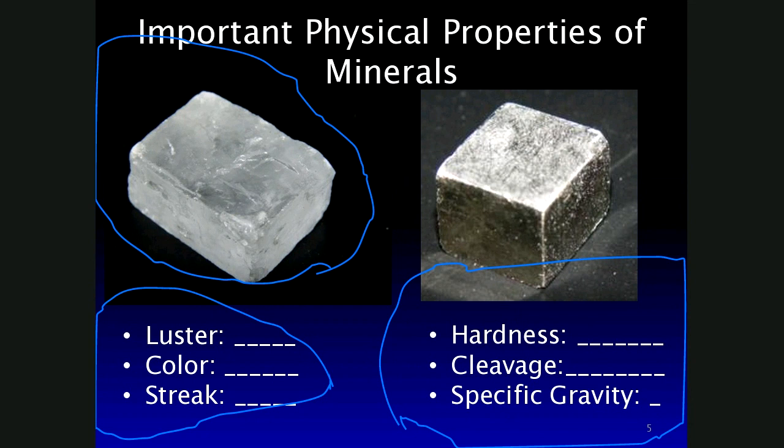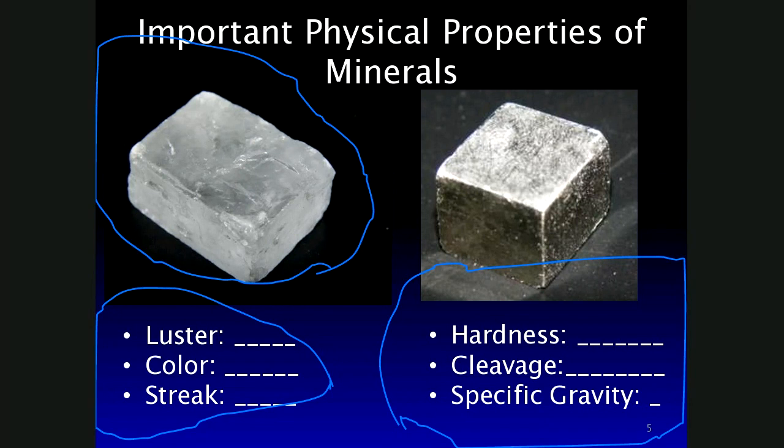Color is the simplest property. You look at the visible hue and then describe. You can see the color of this mineral, the one I circled, it's almost colorless because light is able to pass through it. Maybe someone can describe it as white or colorless. Can someone type the color of the mineral to the right that is shining like a metal? How do you describe the color of it? Like brass yellow, right? That's how you describe the color.